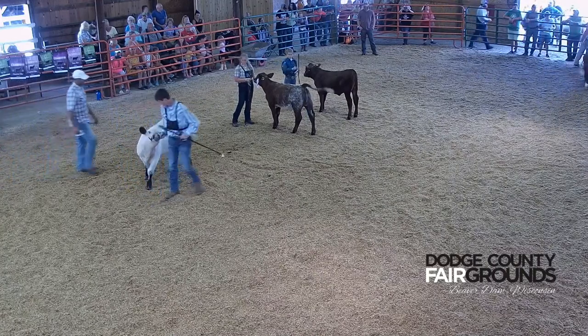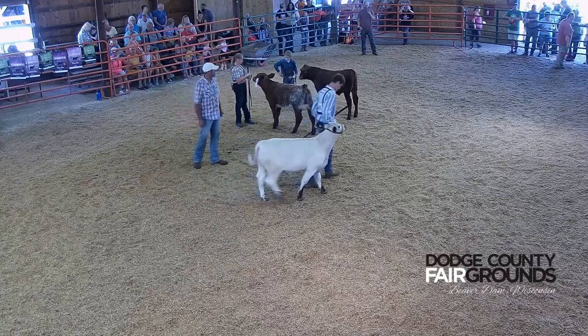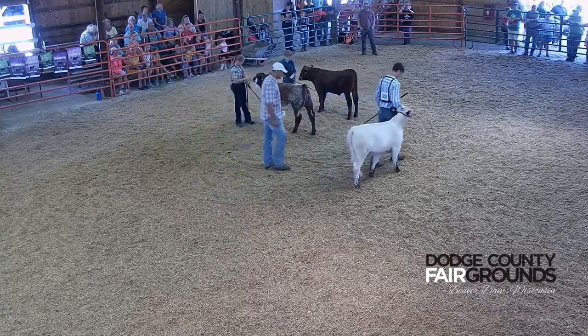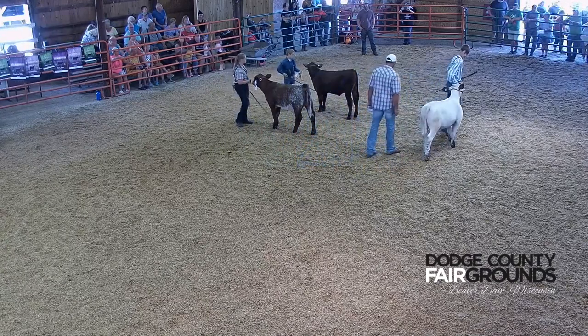Maybe he just gets a little bit angled out of his shoulder. You want to maybe upright that a little bit, balance him up. He maybe gets a little bit softer in that hip as far as appearance for muscle when you get behind him compared to the ones ahead of him.